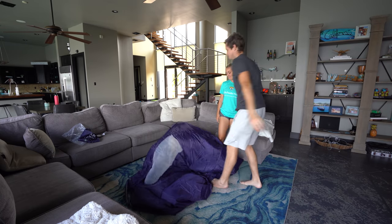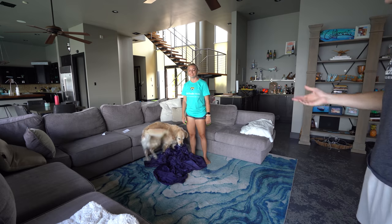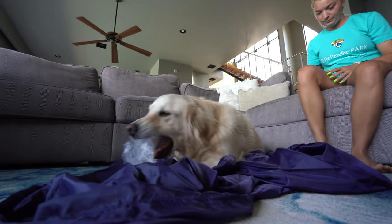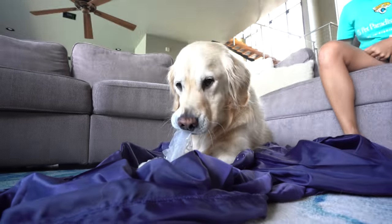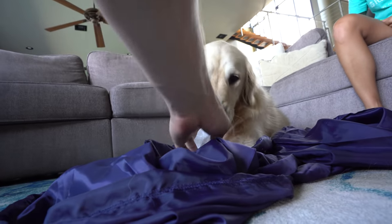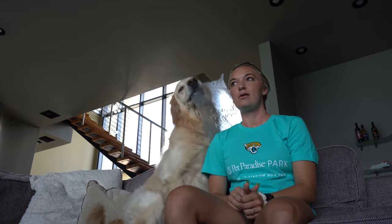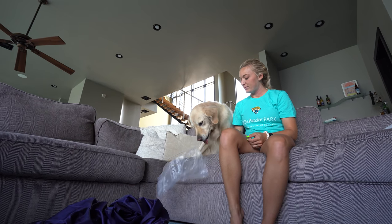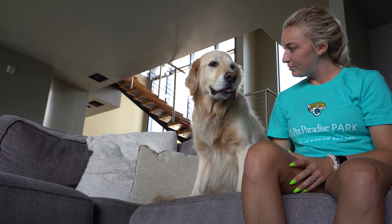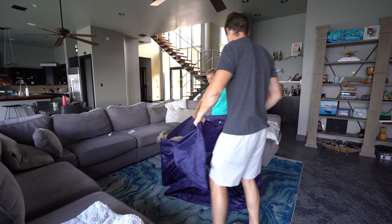Ow. I think he put it up. Coop, I promise this is gonna be really fun if you just — don't eat the plastic, please. Cooper, he just told you you could not have the plastic. Cooper, drop the plastic. Thank you. Coop, don't tear it. Okay, so we are all set up.